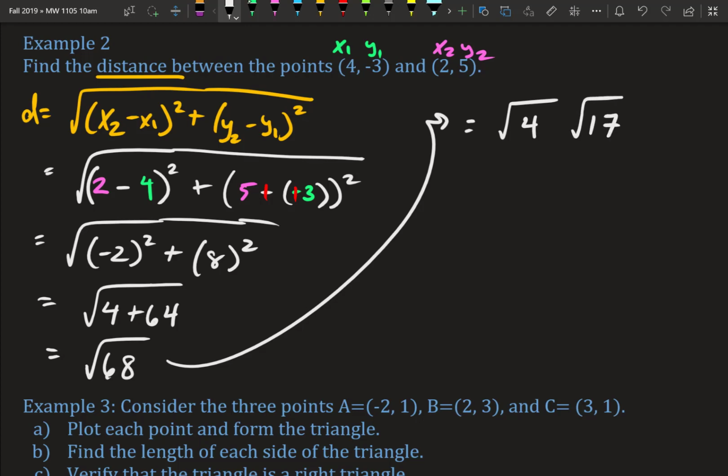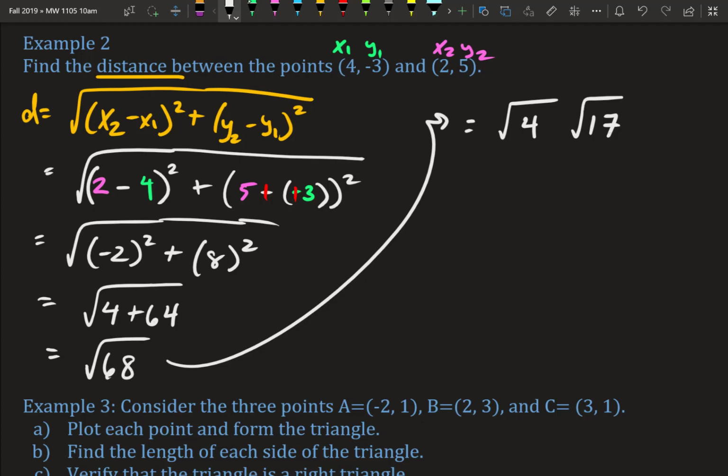Now, if you cannot remember, or you were a little iffy when you learned this and you're not 100% confident on breaking down radicals like I just did, how we broke down square root of 68 into square root of 4, square root of 17, I do have a video for it. It's in chapter 7 of my intermediate algebra videos, which is labeled 1033. So if you look for that, it's in chapter 7. It's called Simplifying Radicals. If you can't find it, let me know. I can send you the link. But there's resources to kind of freshen up or get a different take on it if you need it.